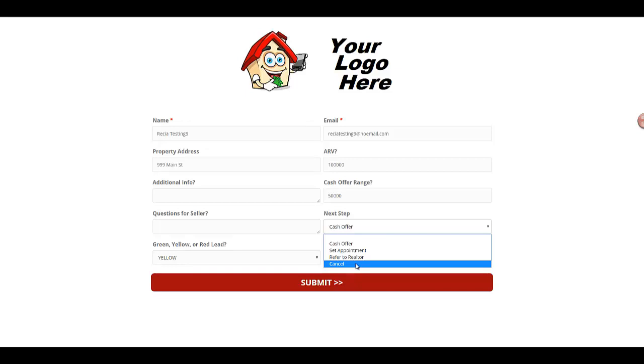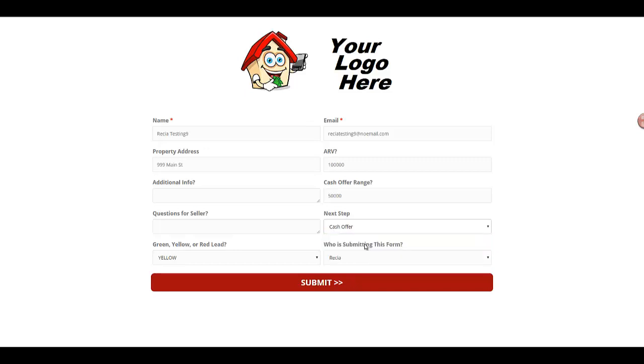This could be if it's a property type that you don't deal with. Maybe the property itself is located in an area you don't work. Maybe it has too much damage for you to take on, or it's a bigger project than what you're looking for. Either way, these are going to trigger particular workflows so it leads you to your next steps.